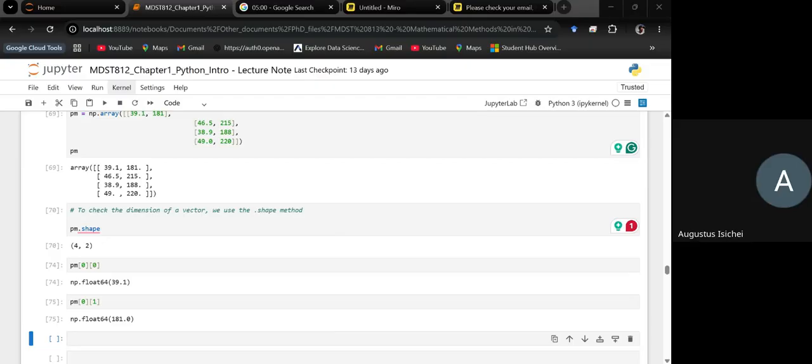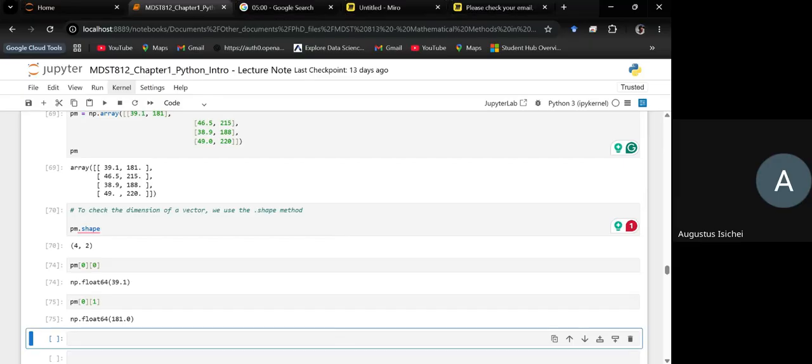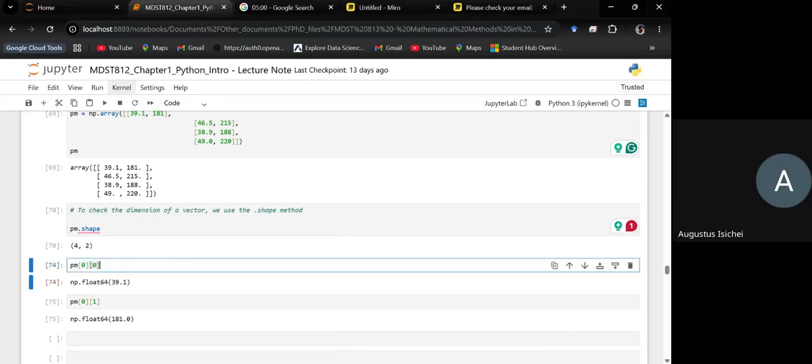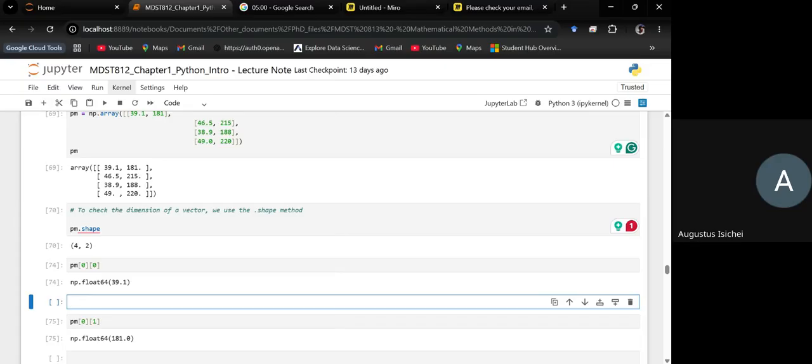All right, thank you. It is good that we know how to access the elements in our data set. We know how to access the elements in any data frame, because sometimes it will require us accessing a specific number of elements in a data frame. So what if I try this method and see if that will work. If I do PM of 0,0, what would this look like?